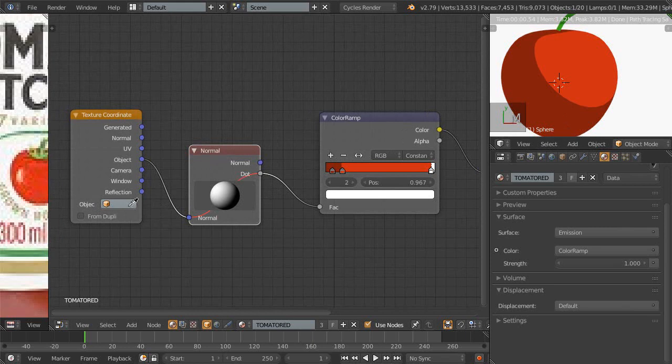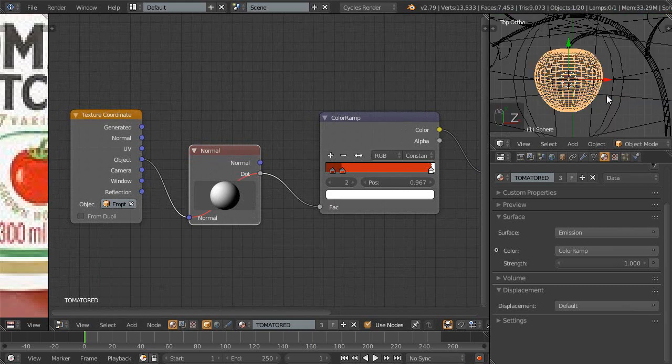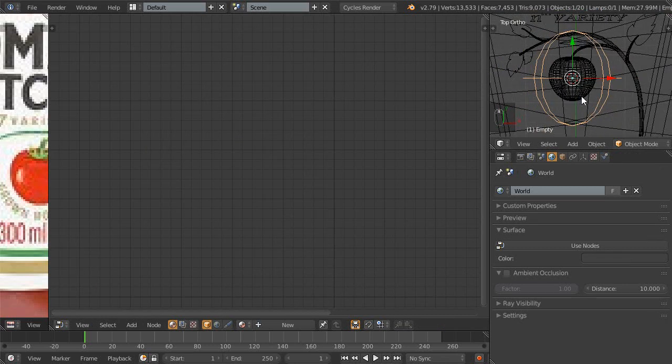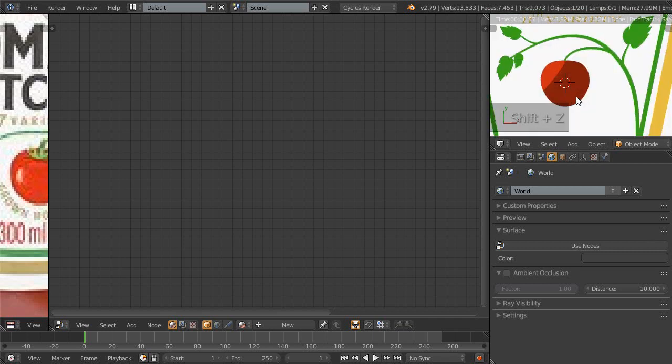in other words, mute that and go back to the empty. Right there. It's a lot easier when you're manipulating stuff to just move the empty. And there's, for example, the empty.